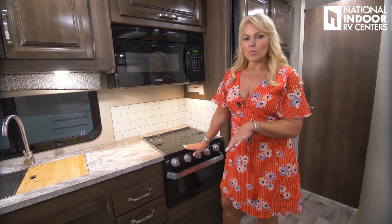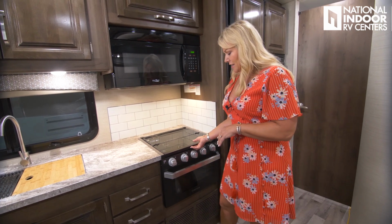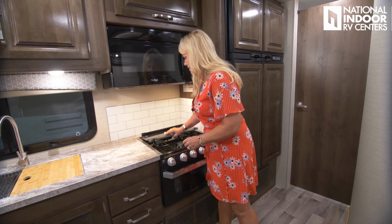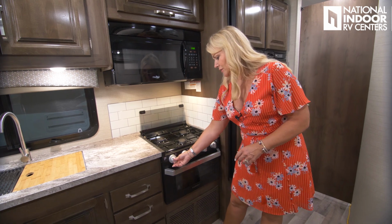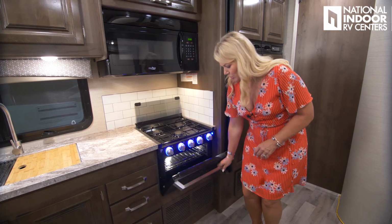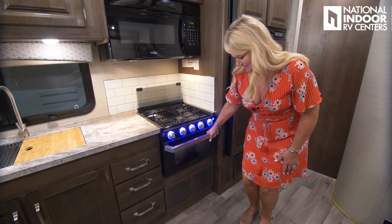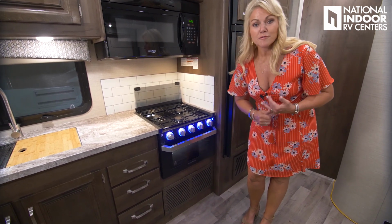And then we've got the all-in-one Furion cooktop, which is new for 2020, and oven. So you just fold that cooktop cover back. Goes right into place there. We've got our little igniter switch here for our burners, and then we've got our oven for those chocolate chip cookies. And then we've got the air ducting there for our furnace.